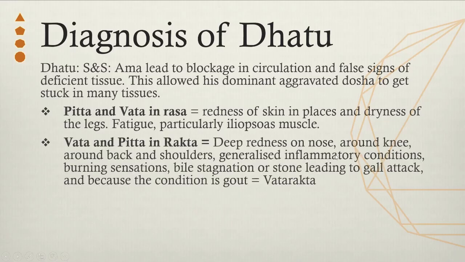Vata and pitta in rakta, so then each tissue influences and affects the next. From here, the fluids then affect the blood. The redness was not just on the skin surface, but it seemed like it was deep in the skin as well. Now we know the pitta has moved to the blood area. The redness was also around the knee, where he'd had repetitive inflammations in the past, and particularly soft tissue, tendon, ligament areas around there. Around the back and the shoulders, tiny little dots of redness through there.